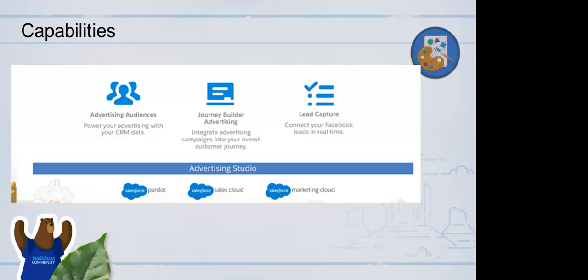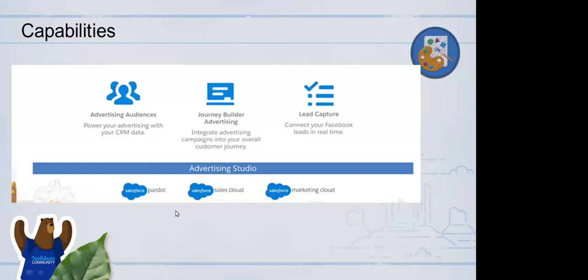You can also run ads as a part of Journey Builder. As a part of Journey Builder, you can show ads as part of your omni-channel communication plan. So when you're running a journey which has email, SMS, WhatsApp as a channel, you can also have ad as one of the channels, and then show ads to users on the platform and on the capability side.